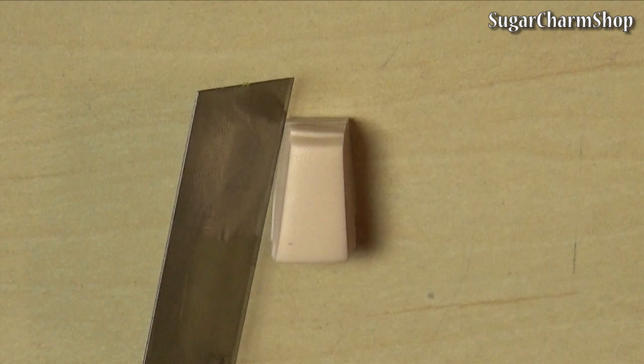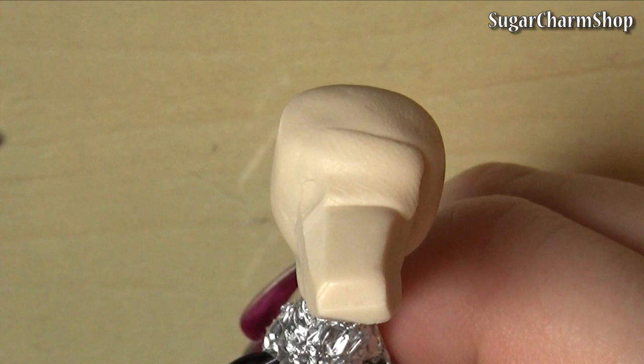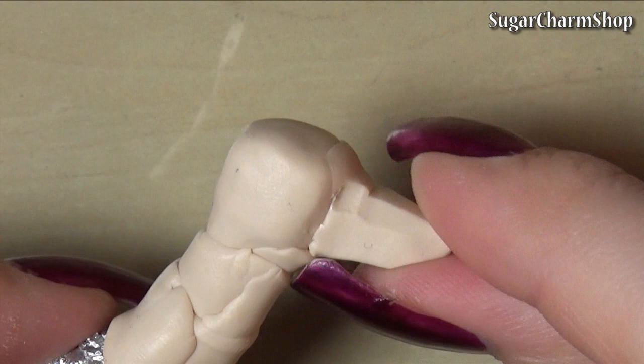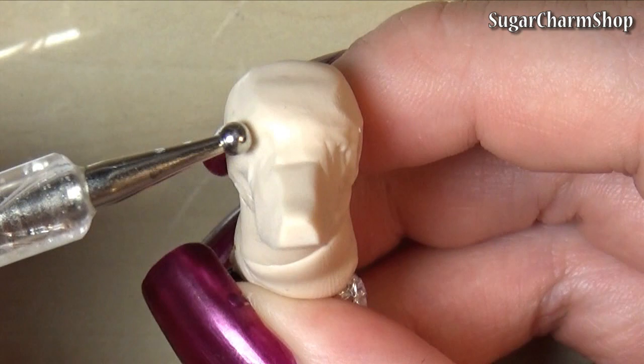Cover the head and chest with tinfoil, then cover the head with clay and start working on the details. As always, if you haven't seen any of my animal tutorials, I do recommend checking out my Saint Bernard tutorial because that one has a lot of the basic information. I also have a video about the hair and fur I use for my dolls, which is basically the same hair I use for my animals. And I even have a video about the tools I use for doll sculpting, which again are a lot of the same basic tools.